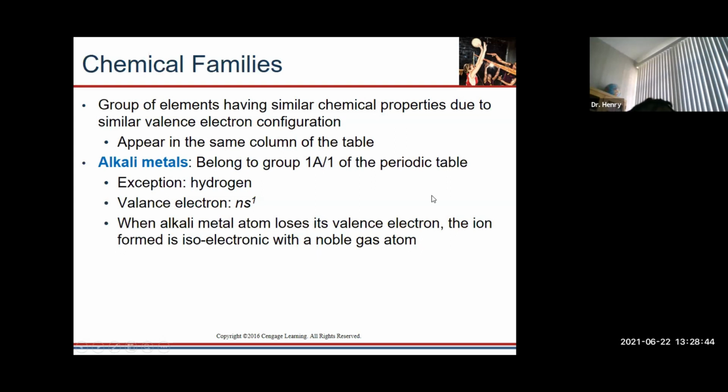Okay, so I've talked to you guys about chemical groups. Things that are in the same group are going to behave the same way, so we call them chemical families. Like group 1 metals, that is the alkali metals, alkali. Doesn't that sound kind of rough? Alkali, right? It sounds pretty rough, right? So they're known to be very reactive. They're one away from being a noble gas. They want to get rid of that electron. So they're going to be reactive.